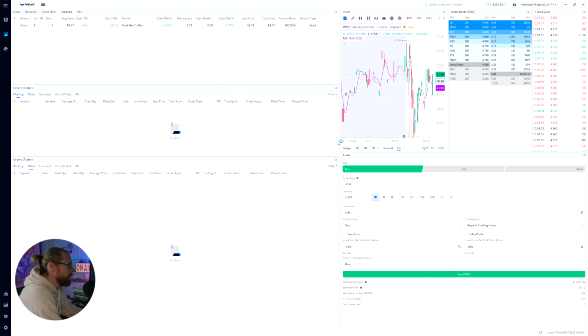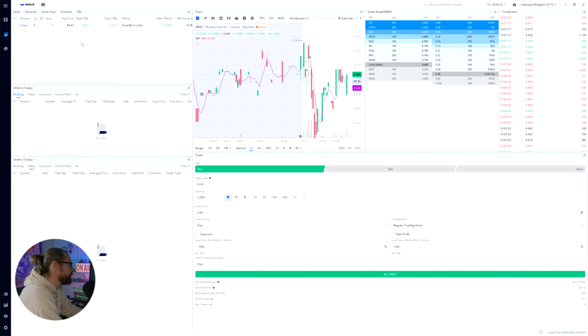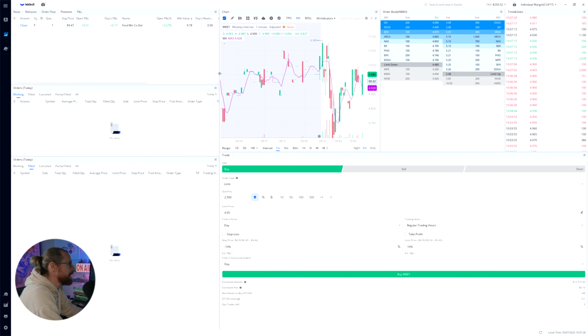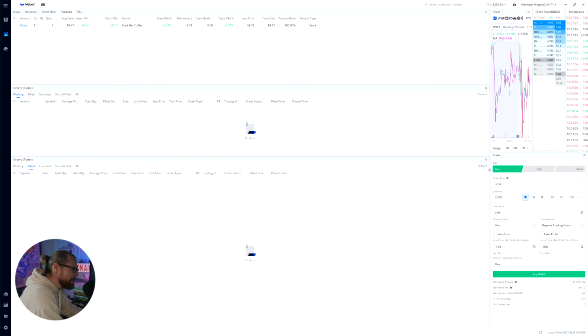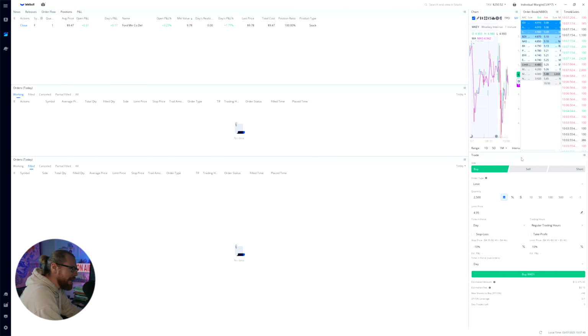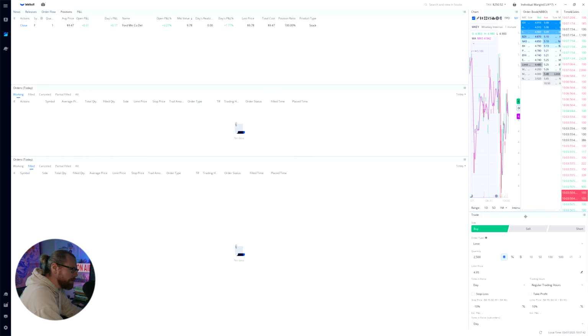So I usually have my order history and my positions over on the left. Oh, I actually do have one position on Ford, one share I'm still holding. But anyways, the chart, then the level 2 window, which is the depth of market, the time and sales. And then on Webull, your order entry window is humongous. Now you can make it a little bit smaller, but you can't really make it too short before you lose the buy button. See that?